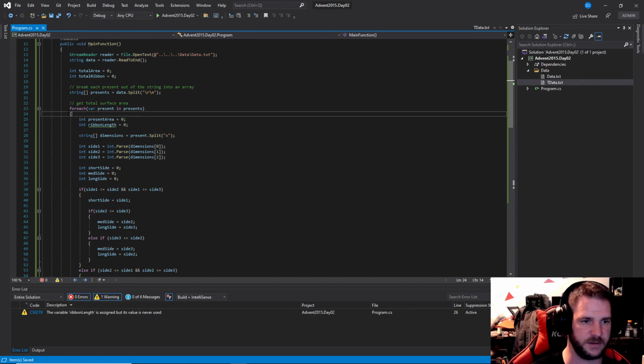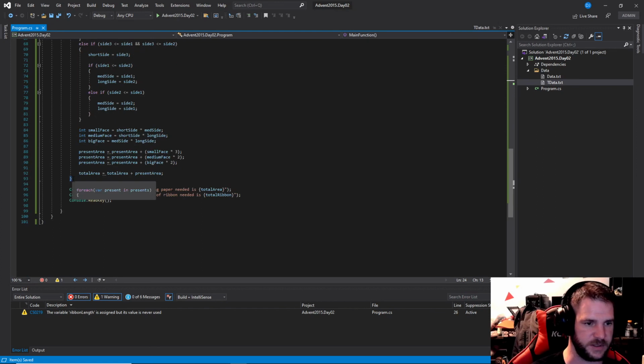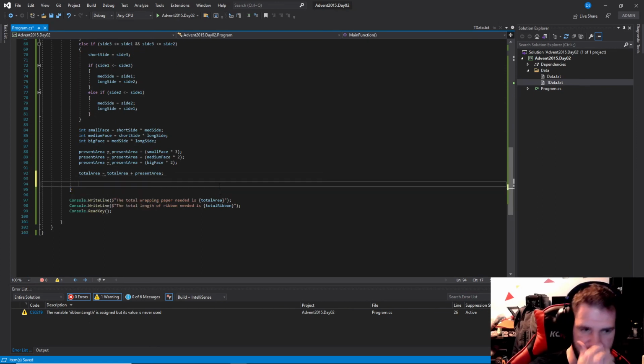Okay, so now we need to stay inside this for each loop, and you can check if you're in it by going to the front of this bracket. You see how it turns a little bit blue? Probably hard to see on the screen, but this one also turns a little bit blue, so we know that's where the end of that for each loop is.